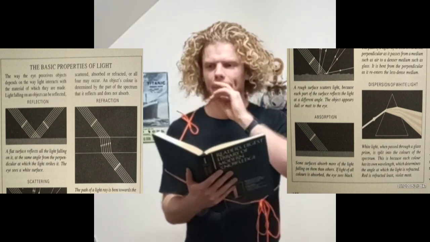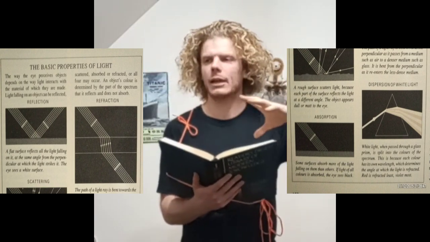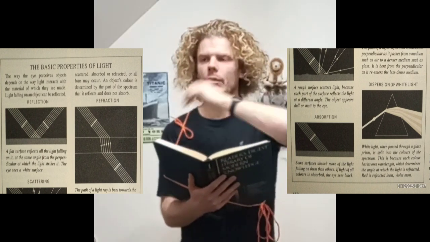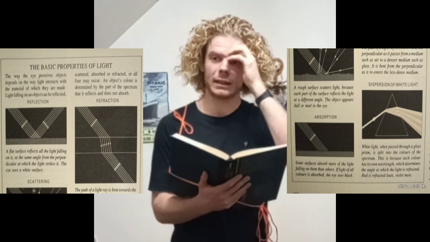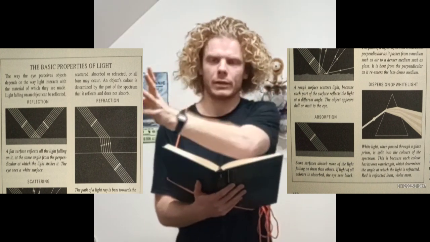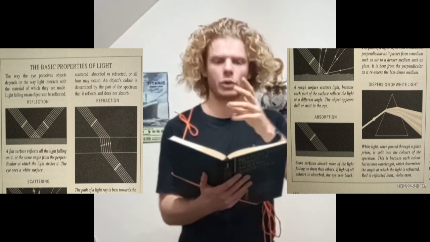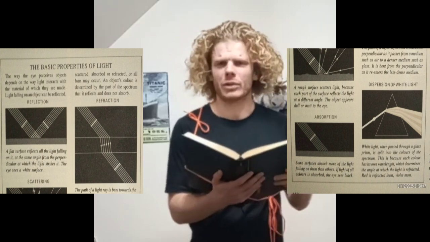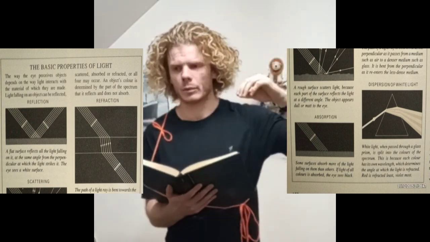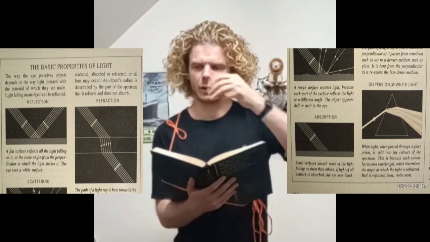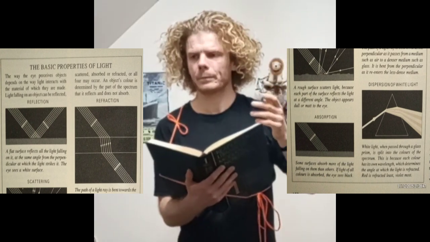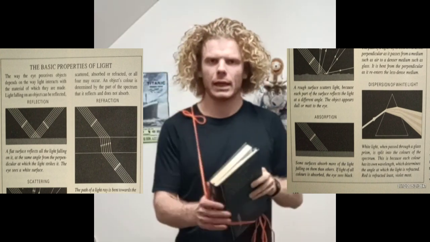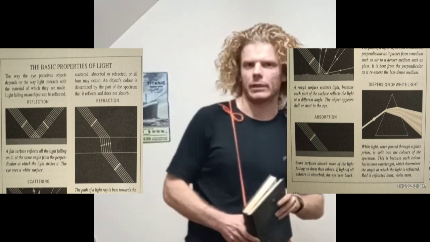So we're having reflection, then scattering, then absorption, and then refraction. When we think of the window, light passes into a harder or denser medium and bends toward the perpendicular, and after it goes out, it bends again. And then we're having dispersion. Dispersion, I don't know what dispersion means. Dispersion means to spread. Dispersion of white light: light comes into a prism, with different wavelengths, seven 100,000ths of a centimeter for red, violet 0.3 of 100,000th of a centimeter, and that makes it come out at different angles, and then we're having the rainbow split out. Let's try it. I'm going to start the second camera and try to save it.